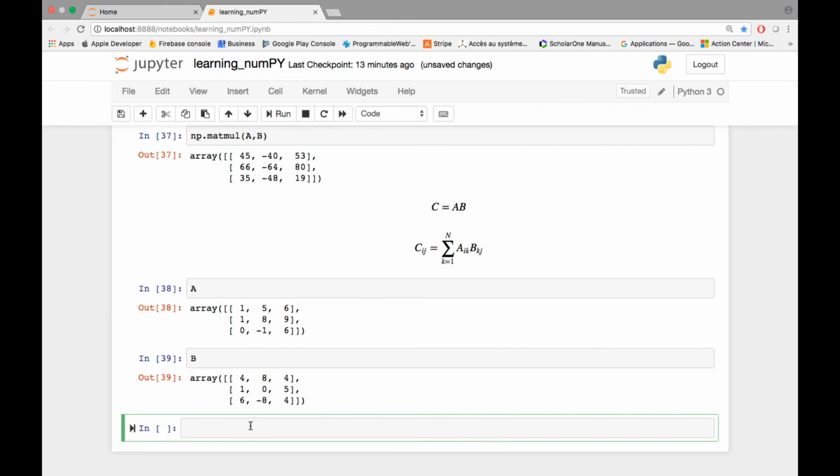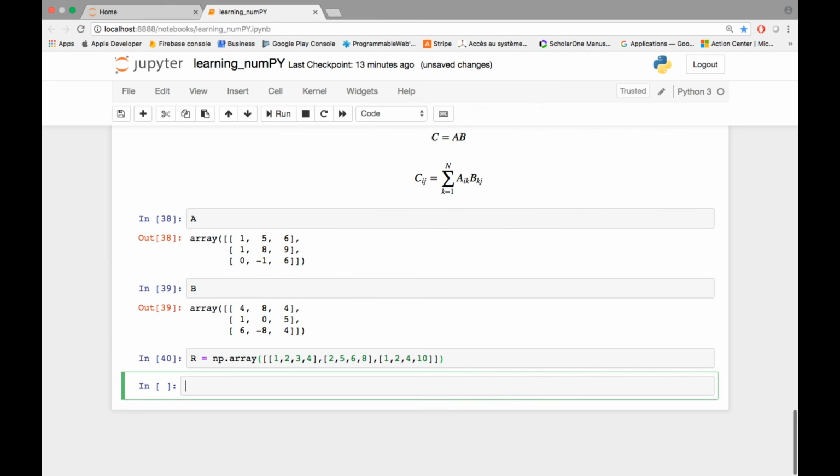So let's say you have a matrix X, which is not compatible. So let's say you have the following matrix, which is rectangular, and I'll call it R instead of X because it's rectangular.